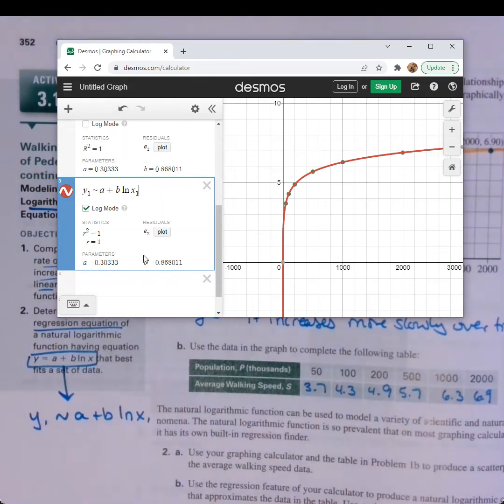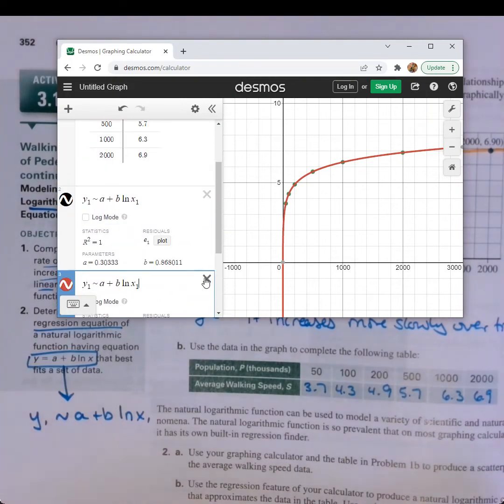Okay. Reason for this is that the log mode box uses the logarithm of some values to simplify the process. But it's a logarithmic model, so I'm already using the logarithm of the values. So there's no difference in checking or not checking. It doesn't matter. So whatever you want. It's not going to have any difference on your parameters. So we have to check them for the exponentials. If you want to check it, just go ahead. I'm just going to leave it for now. But because they're the same, just trying to make sure we understand that I don't have to check them because I'm not getting a difference in the parameters in the logarithmic model like I do for the exponential models.